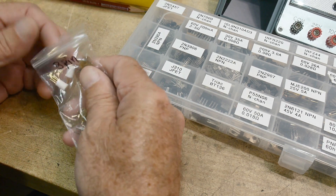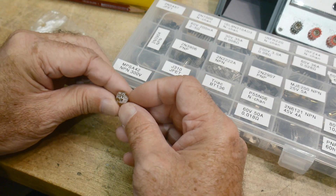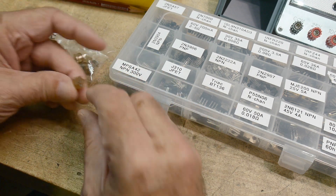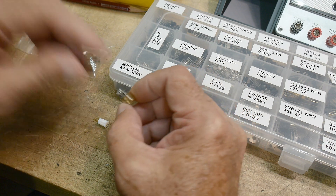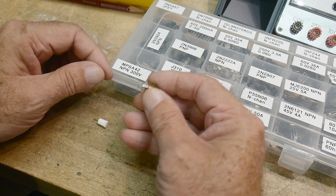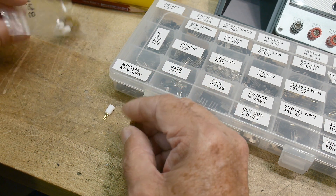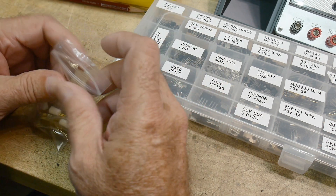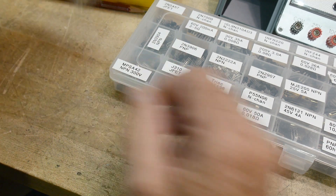I found small TO92 sockets — little bitty three-pin gold-plated ones — that will work out great. They also had these transistor sockets that used to be everywhere back in the 1970s, meant to solder wires onto, some kind of panel-mount style. I'm not quite sure how you mount those. The ones with pins I think are going to be easy, but the TO220s are going to be hard.